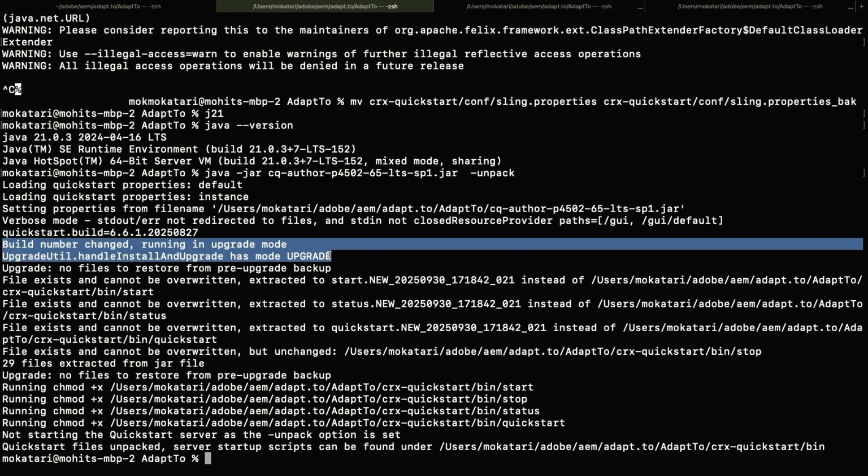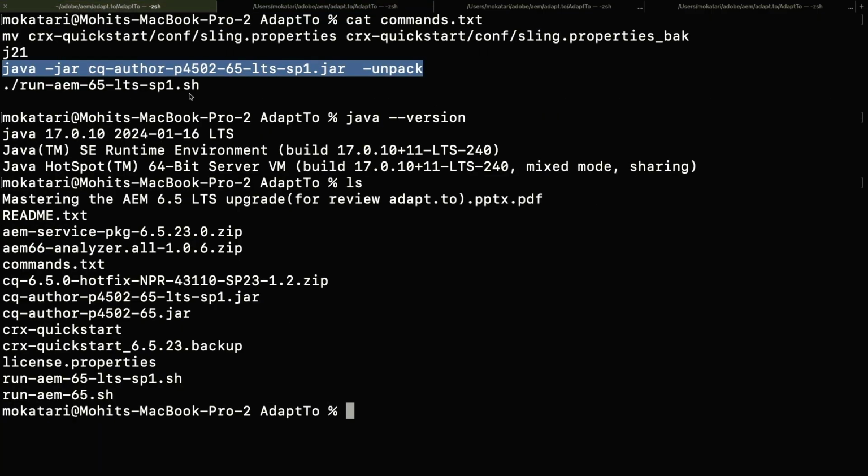So next time when you run or start this AEM, it will start it in the upgrade mode, and it will run all the processes for the upgrade. We also have a few upgrade hooks in our AEM, which remove the incompatible bundles and content packages from the previous AEM 6.5 SP, which is available, right? So a few of those things will be automatically removed.